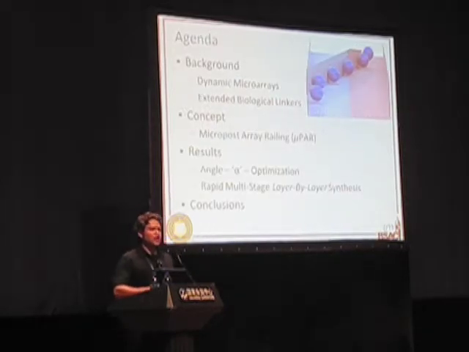And so first, I'm going to be talking about why we want to use microbeads in microfluidic systems. Then I'll be talking about why we want to achieve a high number of reactions on the surface of microbeads. And then the bulk of my presentation is going to be spent talking about our Micropost array railing concept and our recent results that we've achieved.